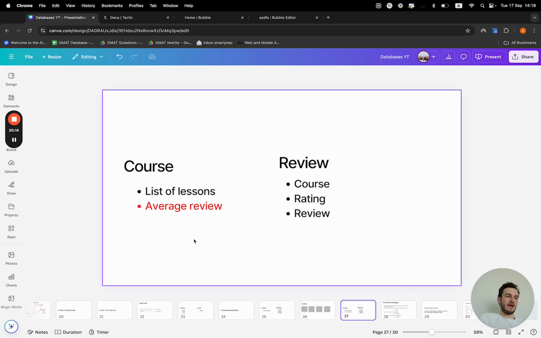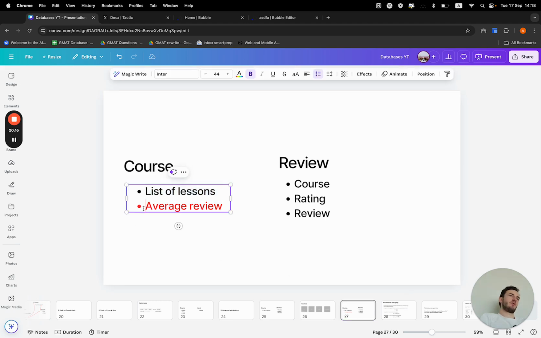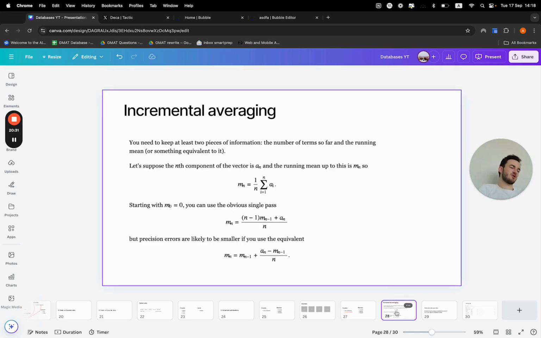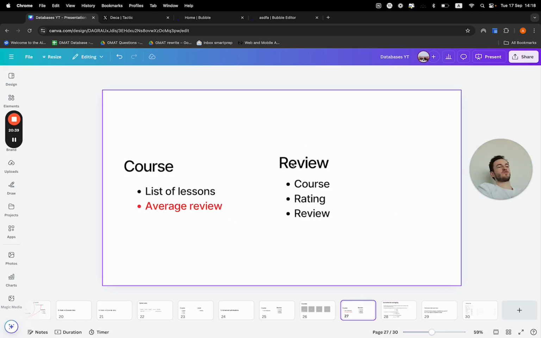Okay? And the way you calculate this average review, well, one way to do it is whenever a person leaves a new review, you can simply do a search for all reviews and calculate the average. A more optimized way that we have implemented for our clients is by using this formula. It's called incremental averaging. It's very specific for that particular use case. I'm not going to go in depth into it. But what it does is basically whenever a person leaves a review, instead of doing a search for every single review, you just basically take the current average and the total number of reviews left, and you increment the average by just doing this formula, and this way you don't have to do a search for it.